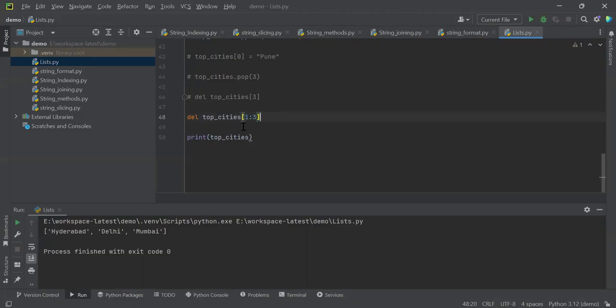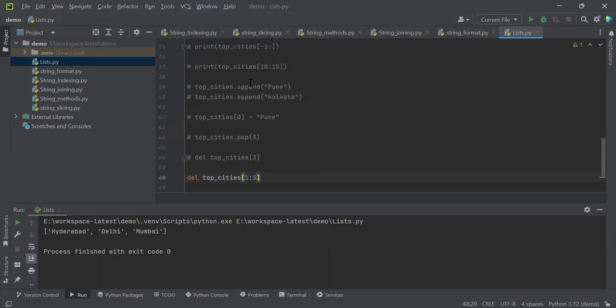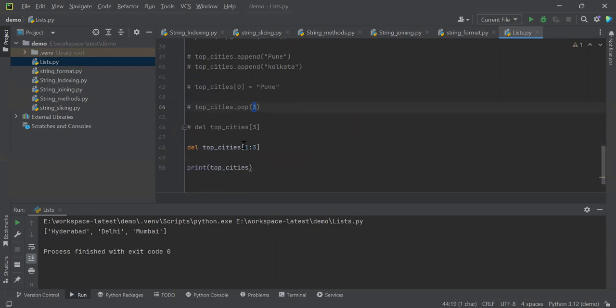So the delete keyword: if you'd like to delete a particular range of items in the list, you can apply that. Pop, yes, you can apply that for either the last item or a particular index. But if you'd like to use slicing to delete items, or to empty the list, sometimes we need to reset the list to empty.